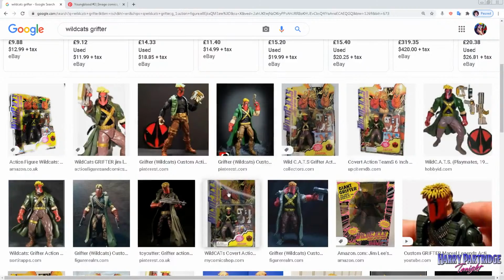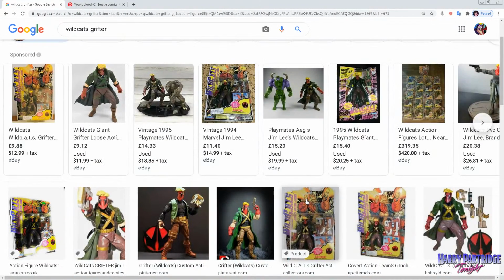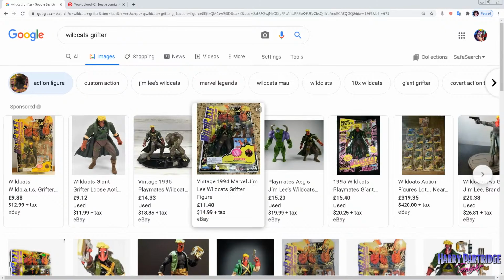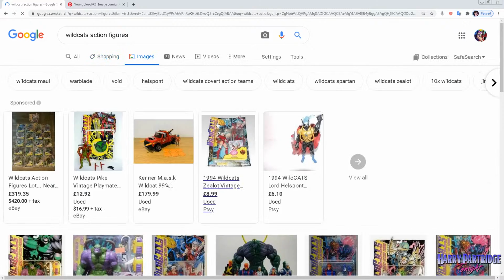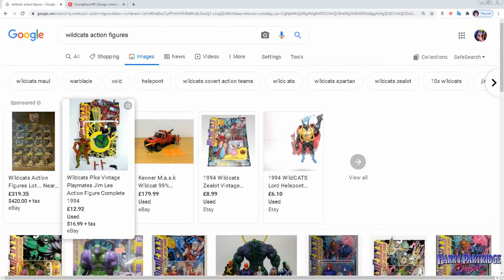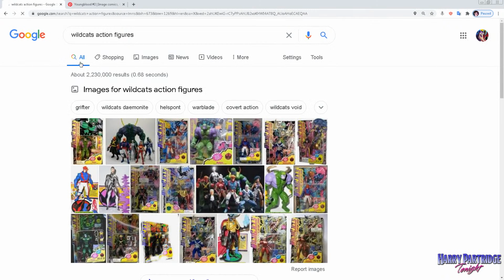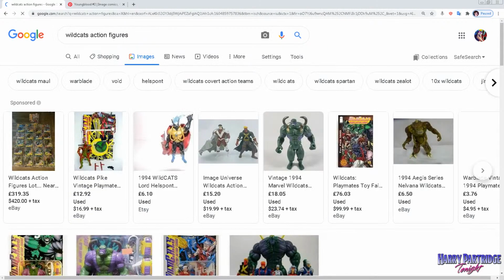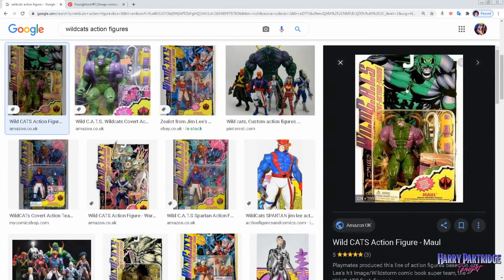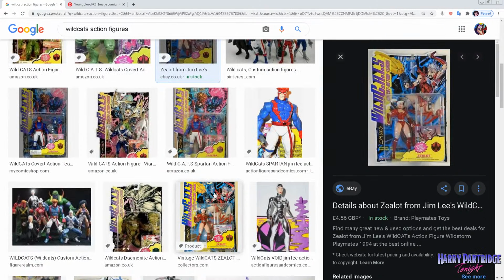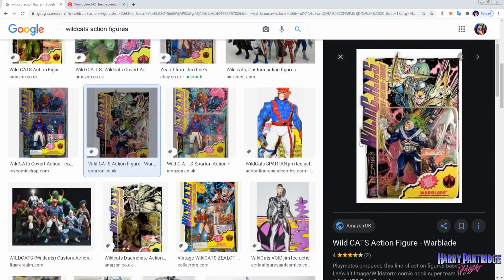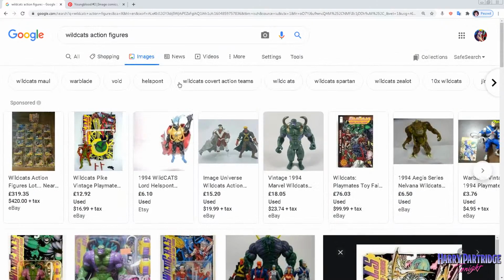Sorry, I get sidetracked looking at action figures. By the way, guys, the Wildcats action figures. Let's just type this in. We don't want to shop for them, we want to look at them. If you can take a look at the actual packaging, tell me if you think you've seen this font anywhere before. That's maybe a clearer example with the black background, with the sparkles and the purple and yellow font at an angle. Let me know if you think you've seen that anywhere before, and get back to me.